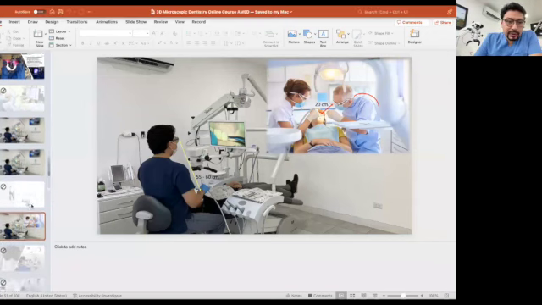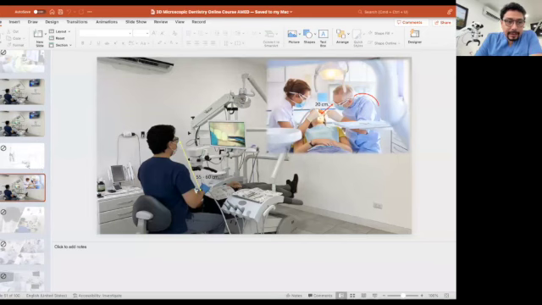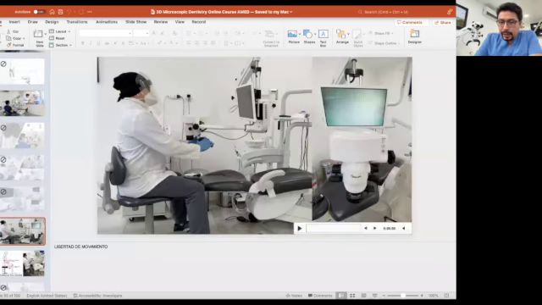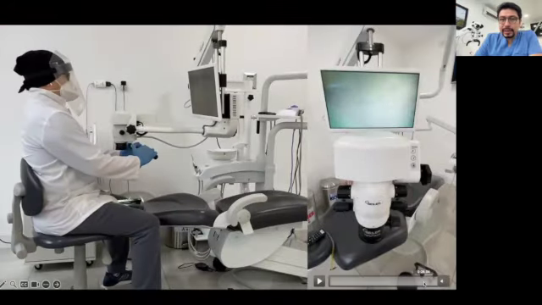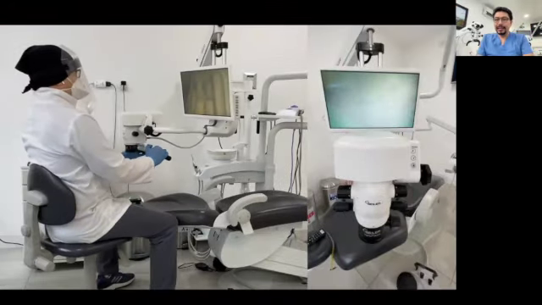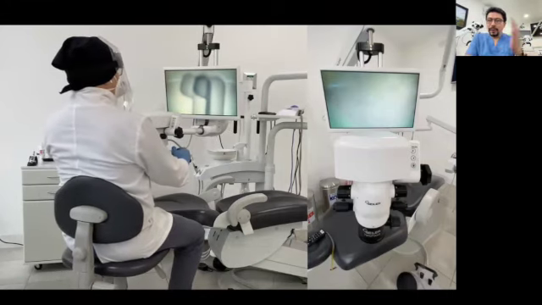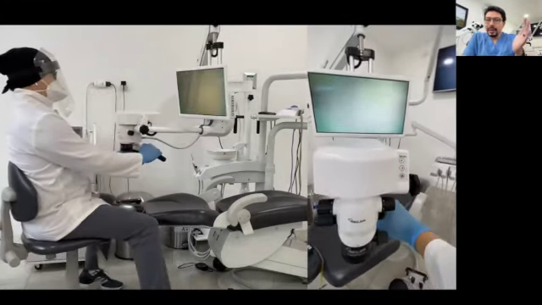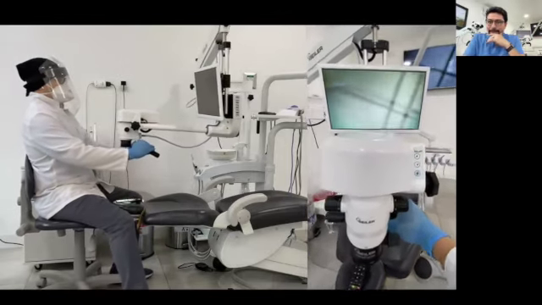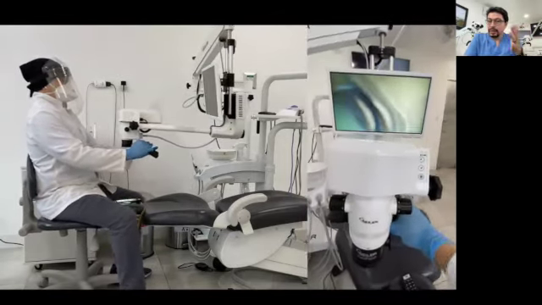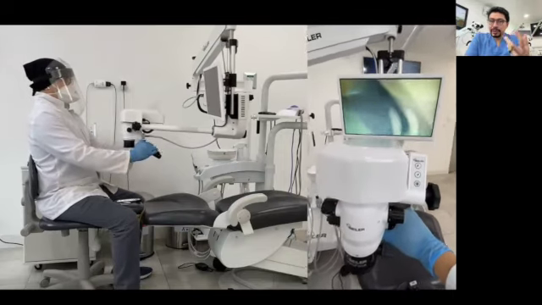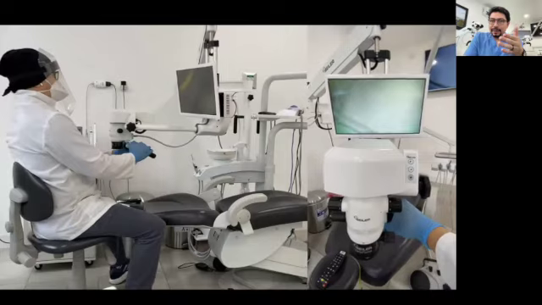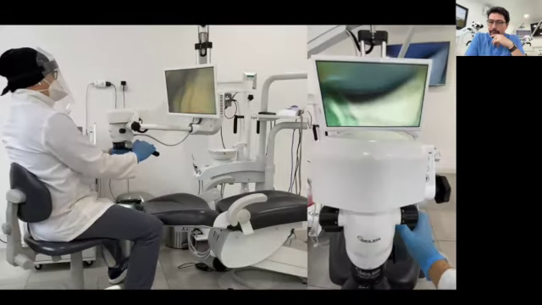So we have the screen integrated to the 3D microscope. And it's important to notice that if you move in any direction, the screen will follow you. The screen will be in front of you all the time. So you can move the optical pod in any direction, and you will have your proper vision just in front of you.